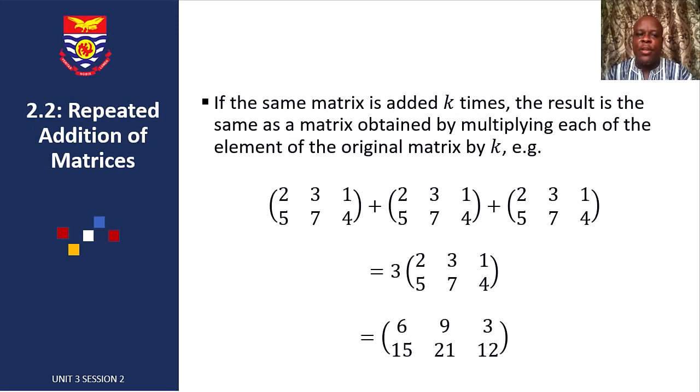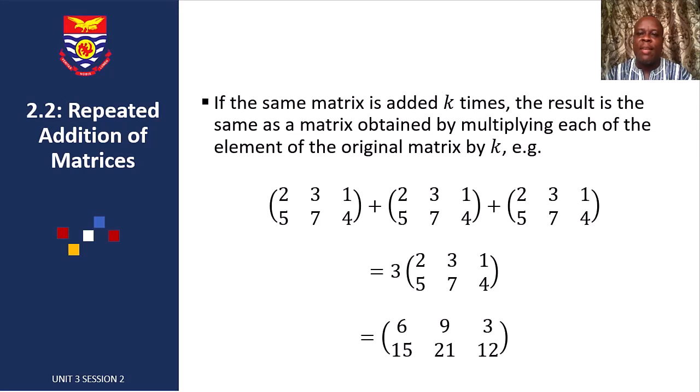We want to look at some of the strategies involved in matrix addition. So if you are going to add the same matrix repeatedly, twice, thrice, or 4 times. If you are adding it 2 times, since it's the same matrix being added twice, you use 2 to multiply the whole matrix. If you are adding it 3 times, you use 3 to multiply it. If you are adding it 4 times, you use 4 to multiply, so that you don't add the same thing 4 times or 3 times.